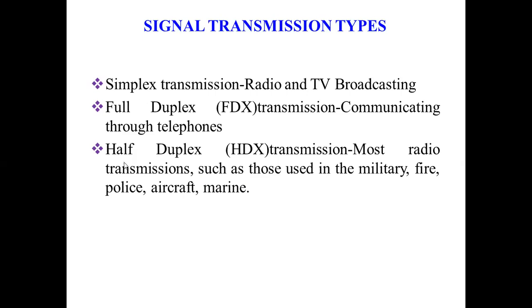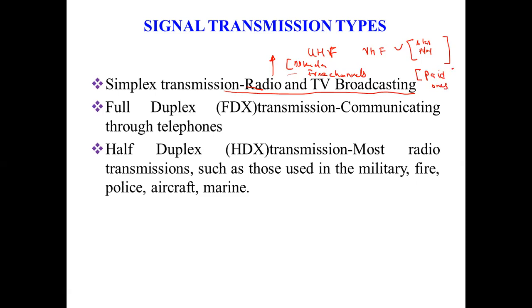You are having simplex transmission, radio and TV broadcasting, right? In radio and TV you must have seen UHF, VHF. In VHF you will get the nearby channels and all the very good channels like Star Plus. Here you will get DD Kerala, mostly the free channels. Here in the UHF frequency band you will get the paid ones, in the earlier times. Now there is the advent of Tata Sky.